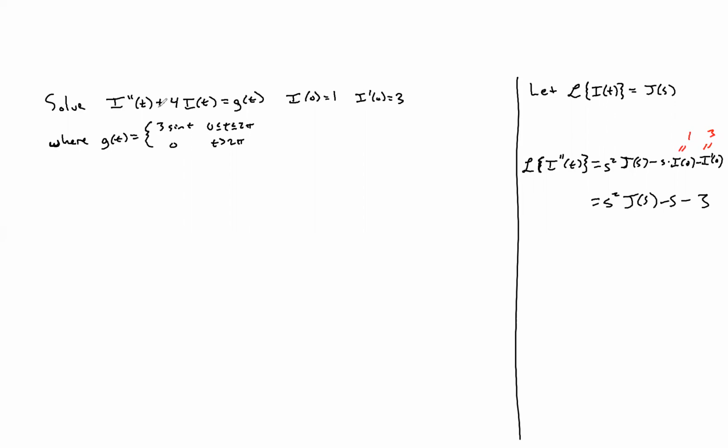So the very first step is to take the Laplace transform on both sides. Actually, there's one intermediate step. Before I do that, let's use what we learned about unit step functions and rectangular window functions to rewrite this piecewise function g(t). I could rewrite it using the rectangular window functions. This is 3 sine t times that rectangular window going from 0 to 2 pi, plus 0 times my unit step function shifted over 2 pi units, 0 times u(t minus 2 pi). But obviously that 0 is just going to wipe that out. So really all we have to worry about is the sine function between 0 and 2 pi.